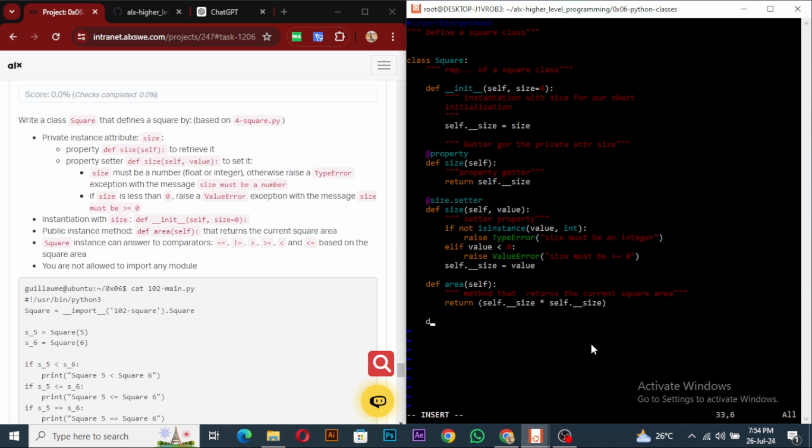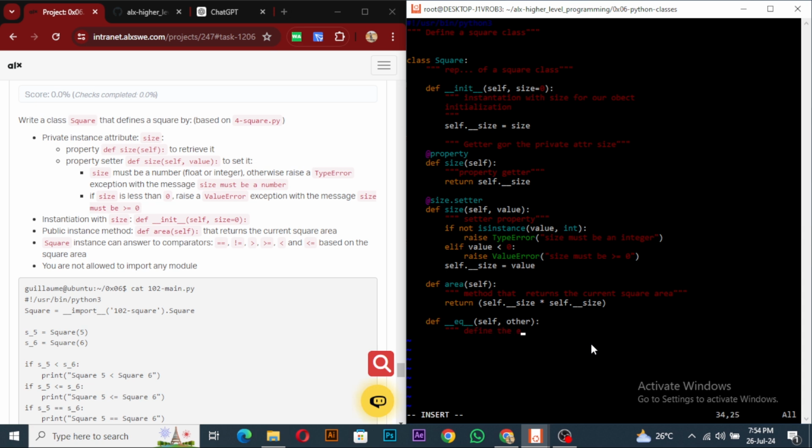Okay, so define an equal, it is eq. So this one will answer to equal to, and to collect self and the other.